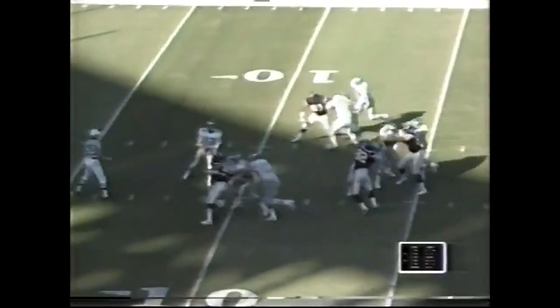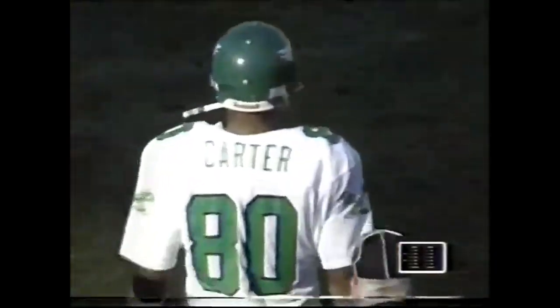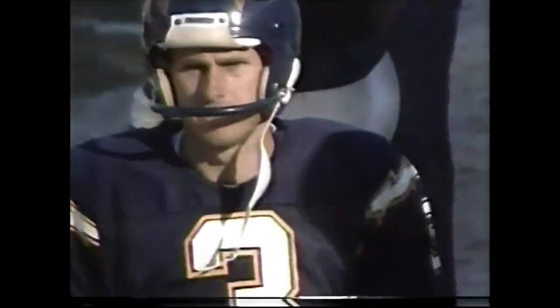So with 17 seconds left now, Cunningham scrambles and has it complete to Carter at the 33-yard line. I thought White had a hand on it. It sure looked like that from the, it's an optical illusion, though. Sometimes when you see that ball coming up off the kicker's foot. Key thing here, though, is the Philadelphia Eagles can still get down and get in field goal territory with 11 seconds left. They've got to stop.